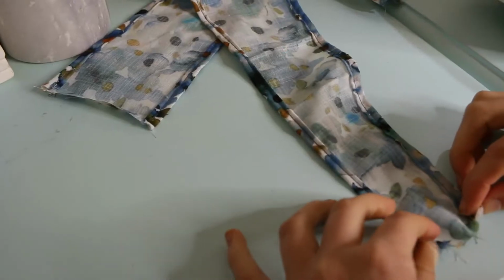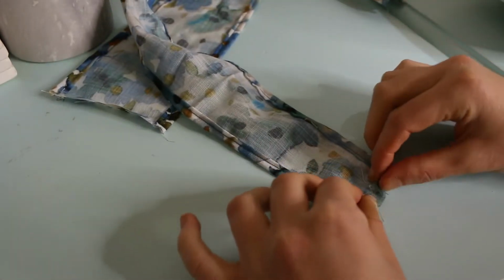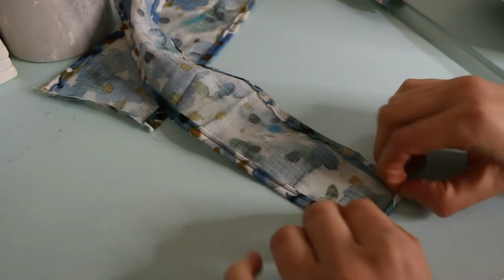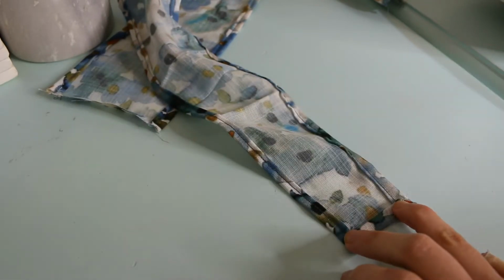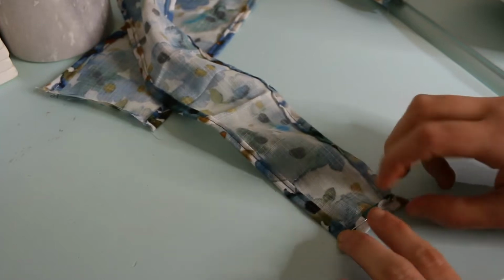Now for the corners of the back piece, what I'm going to do is fold the sides of the ends sort of sideways inwards, and then fold that over once and then fold it over a second time. I don't know if I explained that properly, but hopefully you can see what I'm doing in the video, and that clears everything up.